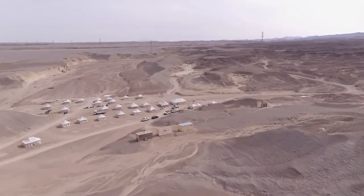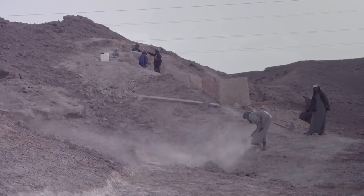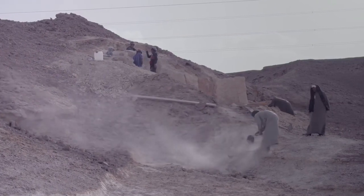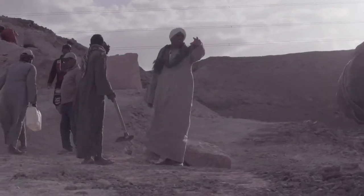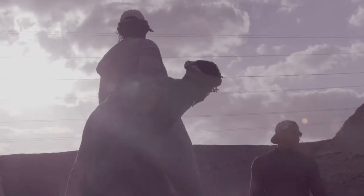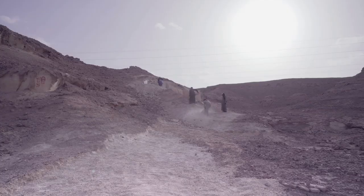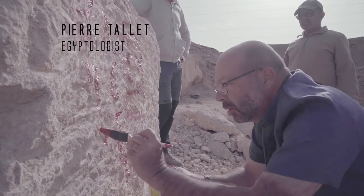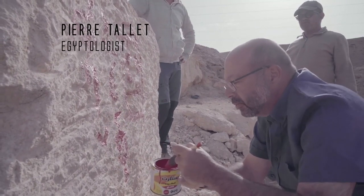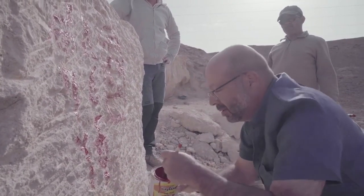In Wadi El Jarf, the mission is coming to a close. But Frank would like to try to move the limestone block he cut the year before to the camp. To best prepare the experiment, the workers remove the stones, level the surface, and smooth the towpath as much as possible. In a symbolic gesture, Pierre draws the Khufu cartouche and the name of a team similar to Merer's, whose marks he found on several blocks blocking the galleries.